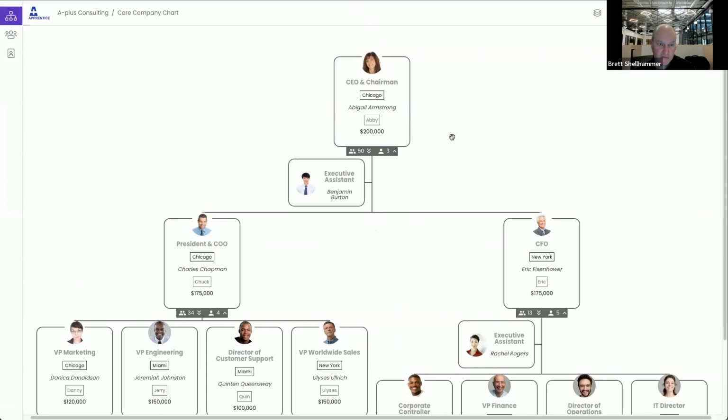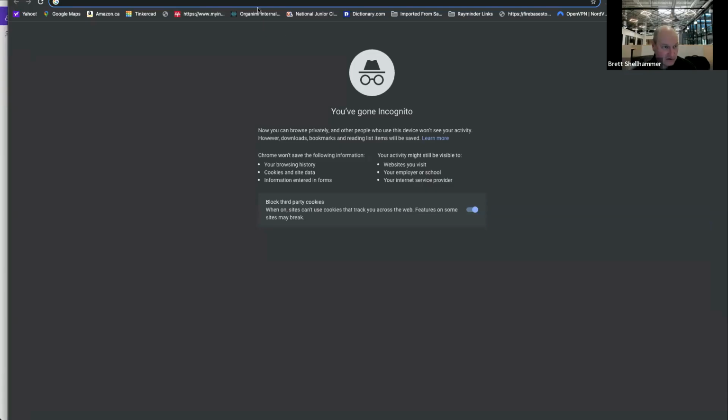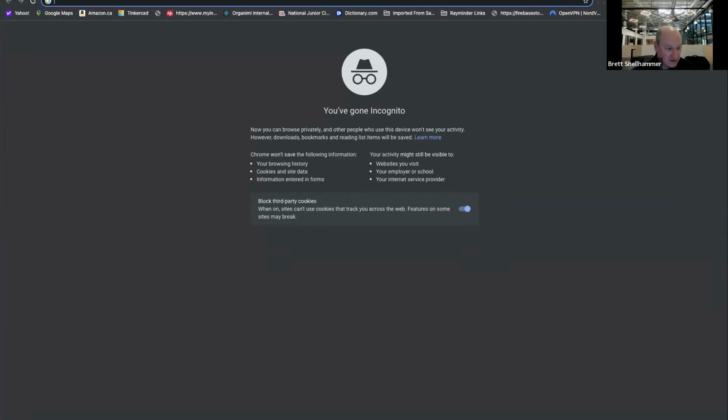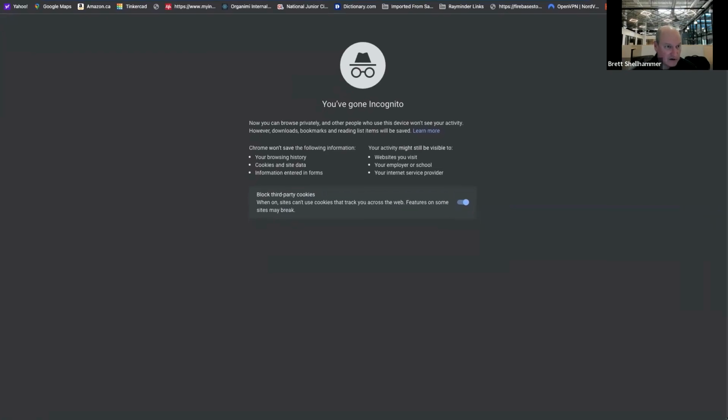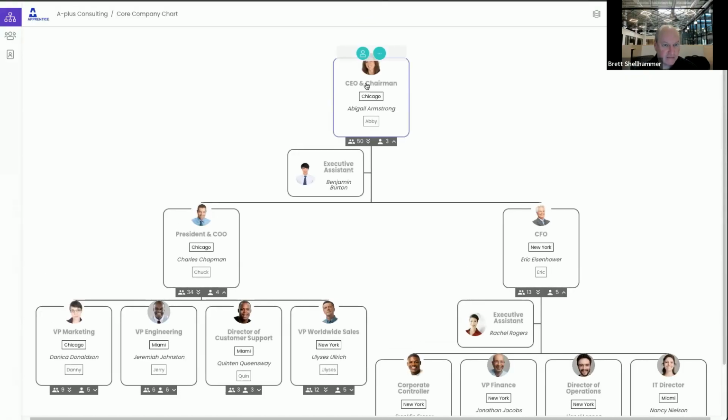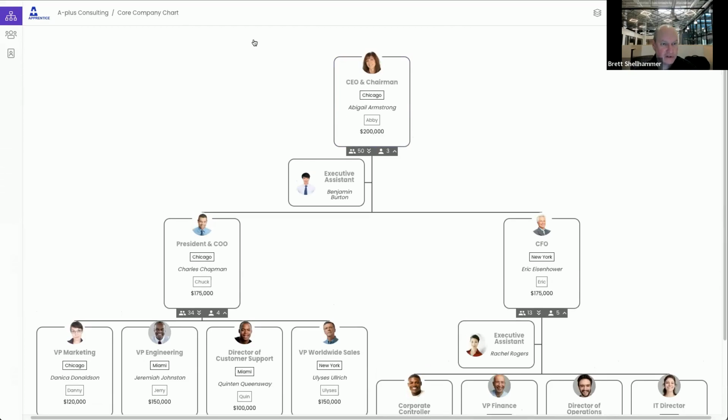You'll see that it shows up for my view because I'm actually logged in when I'm viewing this. If I create, I think I'm going to have to create an incognito window here. I've got to show this now that we're on the process. So if I add this incognito window, I paste this in, you'll see the same view, but there's actually no salary shown here. So just to show you that, that's what the view would look like.